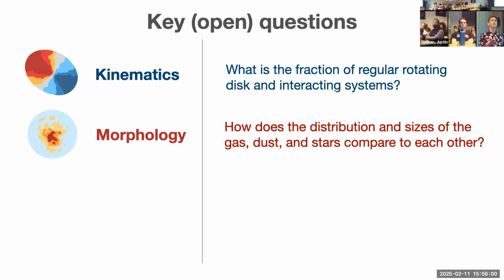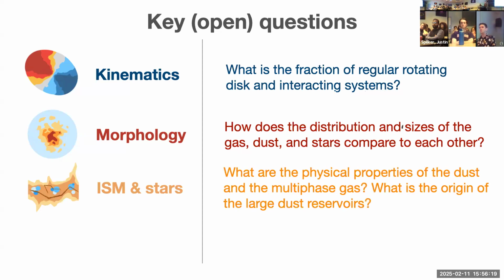We can ask simple questions about the morphology, like I just did with you guys. We just looked at some pictures and shouted out some things that we learned about M51. So, where does the gas live? Where is the dust? Where are the stars? How are those distributed relative to each other? How clumpy are these things? How smooth are they? We can ask questions about the ISM of these galaxies. We're going to be looking at cold gas tracers and the dust as well. These are both components of the interstellar medium. We can ask questions about where dust formed, where the gas is living, and whether the gas is being removed or inflowing.